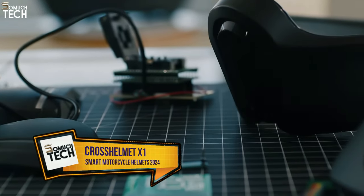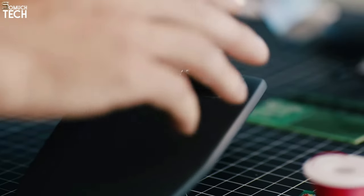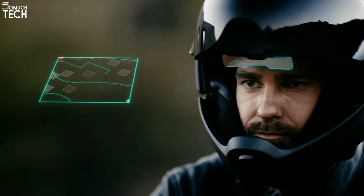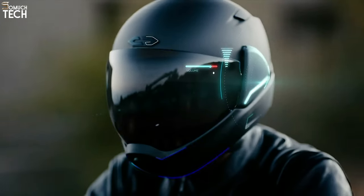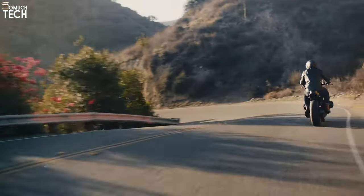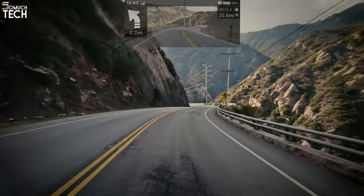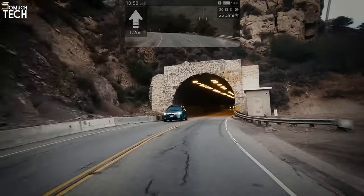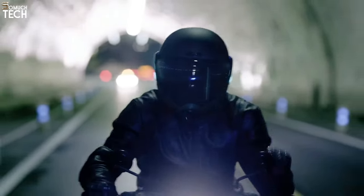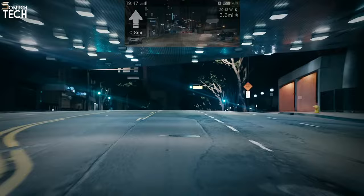Number 5: Cross Helmet X1. What sets Cross Helmet apart is its unique and practical design. Famous products like the Walkman and the Yamaha MT-09 have been in their team's hands for years, and what they've learned while designing has directly translated into their product. The one-of-a-kind helmet and visor design is made to meet the most stringent aerodynamic standards, resulting in enhanced ventilation, reduced wind resistance, and a more secure and pleasant ride. The revolutionary wide-angle visor offers a 30% wider field of view compared to typical motorcycle helmets, and the helmet also provides more inner space for enhanced mobility and comfort. Using varied thicknesses, the design team increased the helmet's strength, and the shell's architecture is currently used in automotive racing.